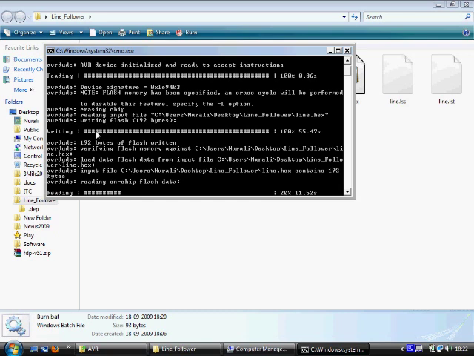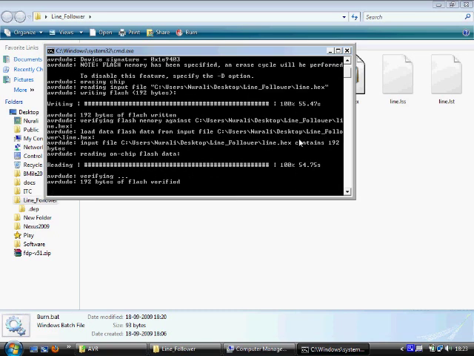Okay, now the data has been written completely onto the chip. Now it's reading the chip again just to verify that whatever is written is correct. This can be disabled manually, but I recommend that you don't. You just need to wait for some more time. It took 55 seconds to write it onto the chip. The larger your program, the more time it will take. So this is a slow process, but you have to live with it. And it's almost done, and that's it. It's done.